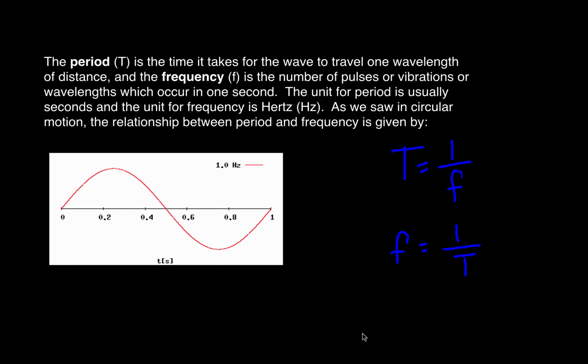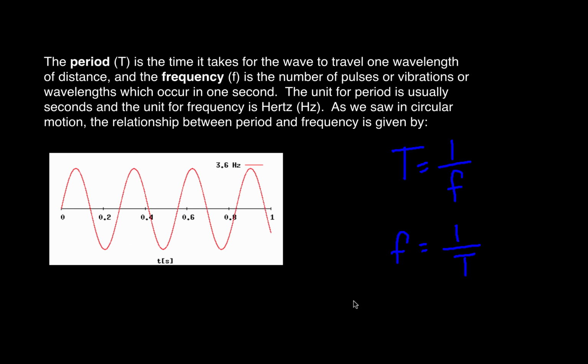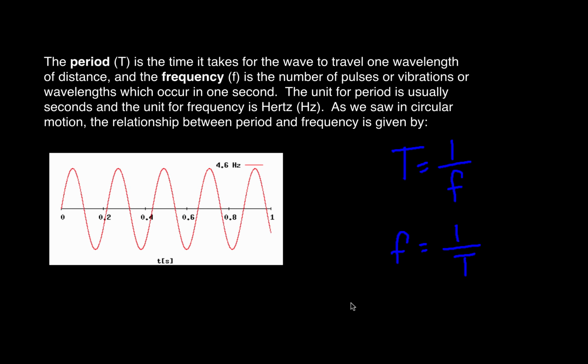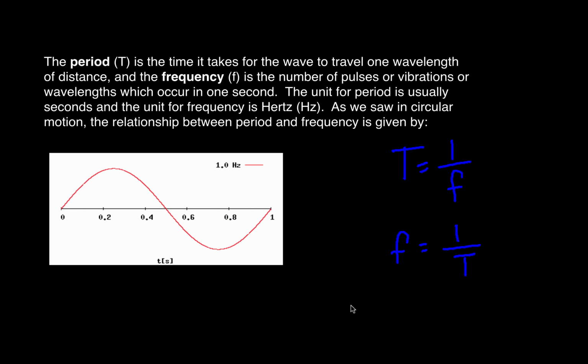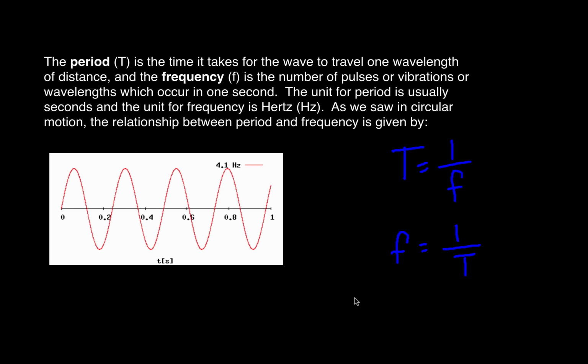As the frequency of a wave increases, more wave fronts pass a single point in a given amount of time. So you can see a higher frequency wave is a lot more compact. There are a lot more wavelengths contained in an amount of space, so that more wave fronts will pass by in a given amount of time.